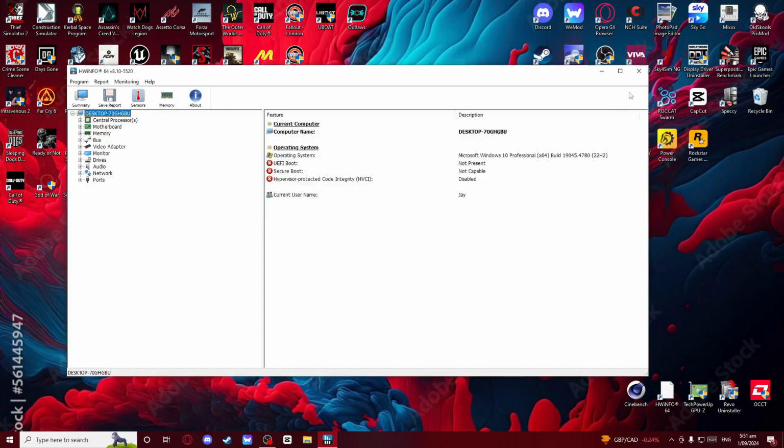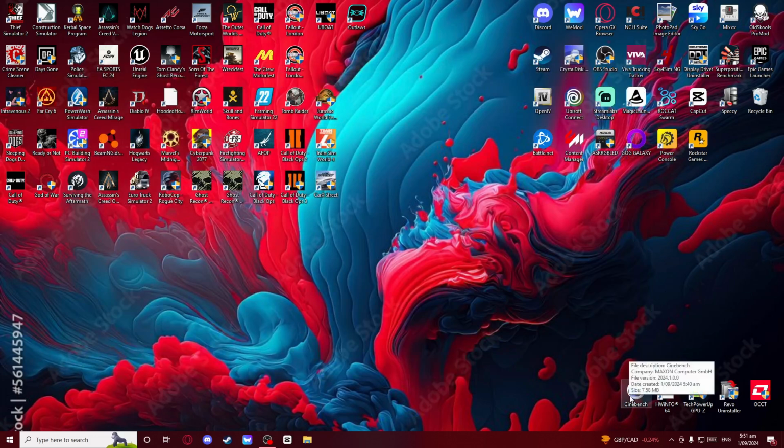So the last program we're going to take a quick look at is Cinebench. Now Cinebench is more for stress testing. I think this is Cinebench R23. A lot of people use it for just the CPU, but you can do the GPU.